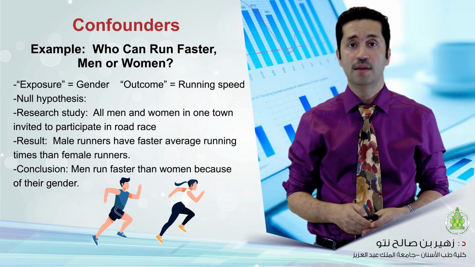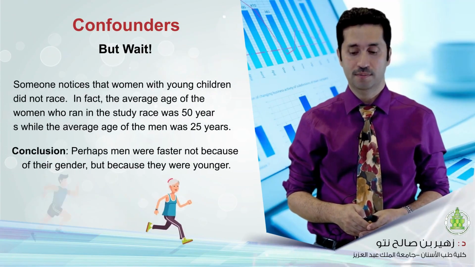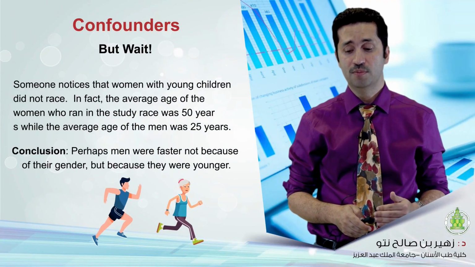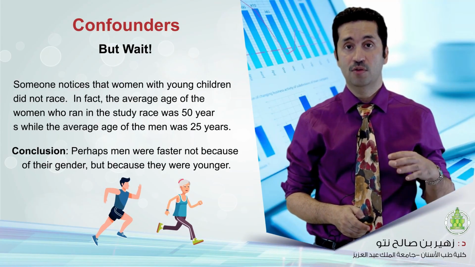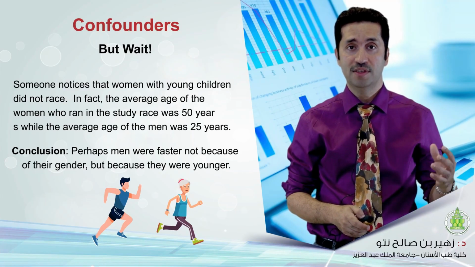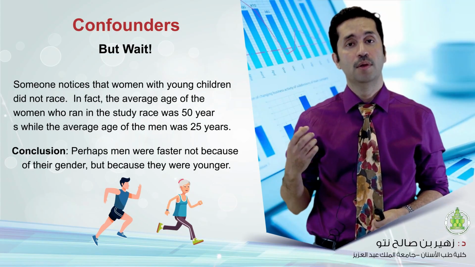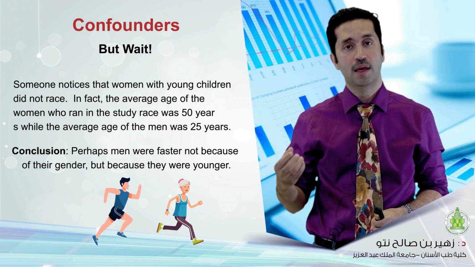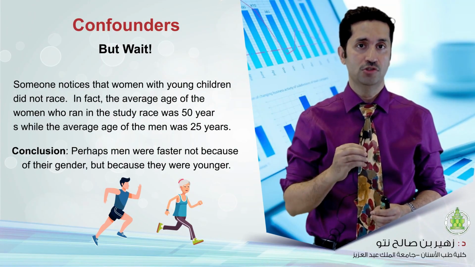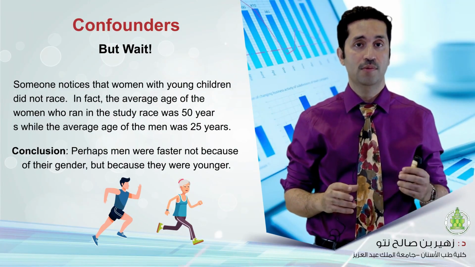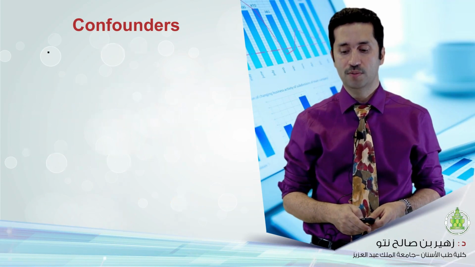This result that appeared did not take into account some confounding factors present in this study. It is possible that men were observed to be faster than women, but this could be attributed to age. Therefore, age acts as a significant confounding factor in this scenario, which means that it is quite plausible that the men participating in the study or observation were, on average, younger in comparison to the women, thereby influencing the perceived speed difference. So, the age factor must be studied as a confounding variable in this study to determine whether men are really faster than women or not.